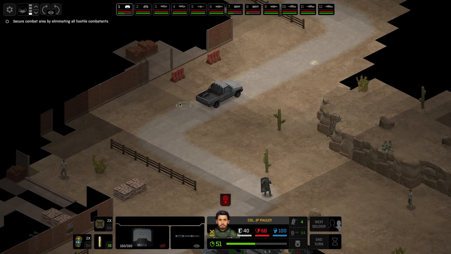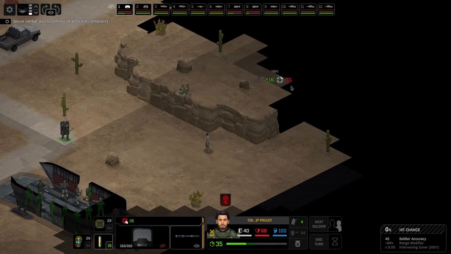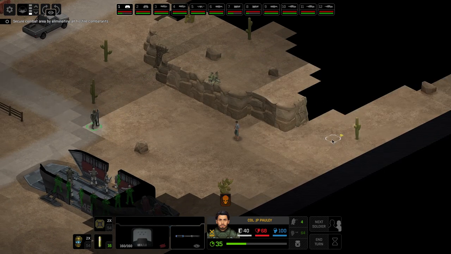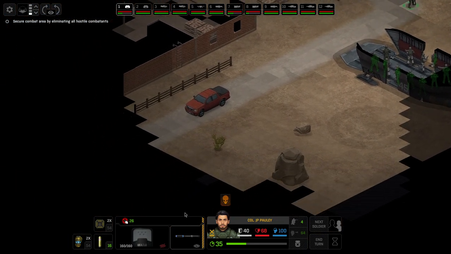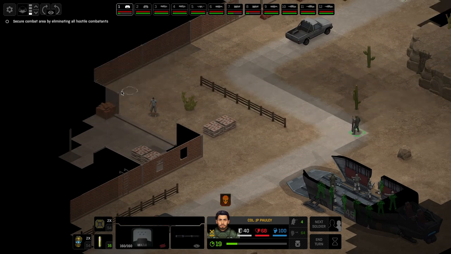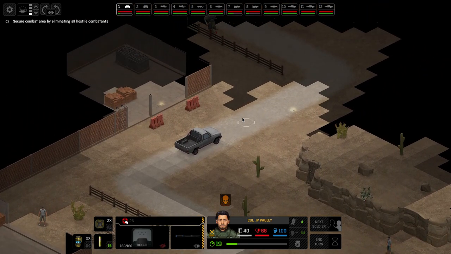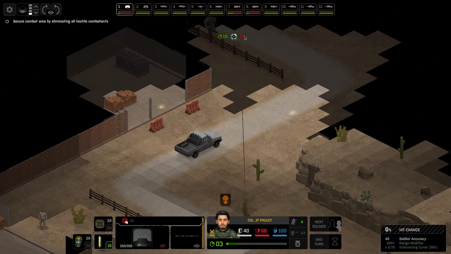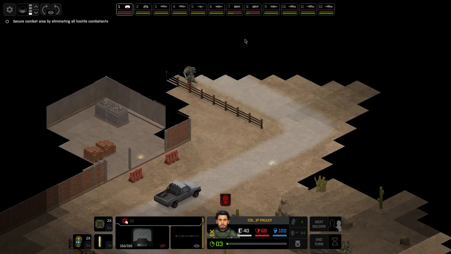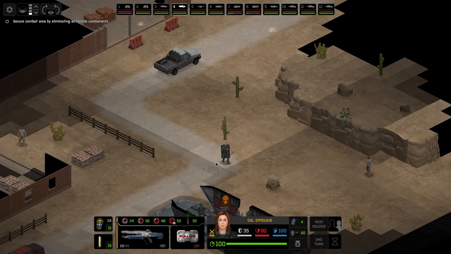A little bit over here. A bit more over there. Some more over here. That's already the end of the map. Some more over there. And last but most certainly not least, some over there. Good. So, plenty of illumination.